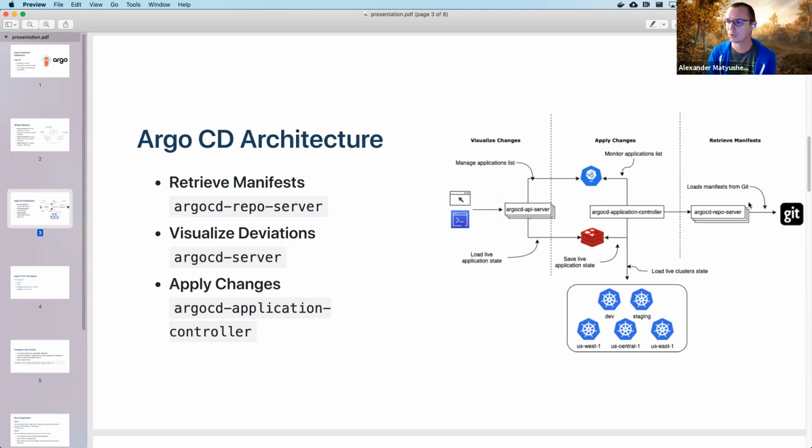A lot of users don't want to just use plain YAML files. Instead, users want to use something like Helm, Kustomize, Jsonnet, Ksonnet, which is dead already, but still a lot of users use Ksonnet. And there are more tools, and repo server allows you to connect additional tools using just CLI integration.